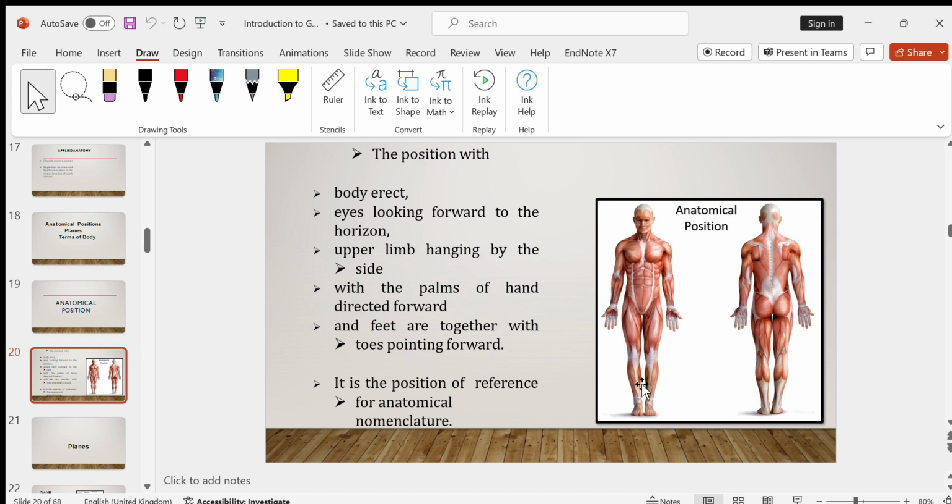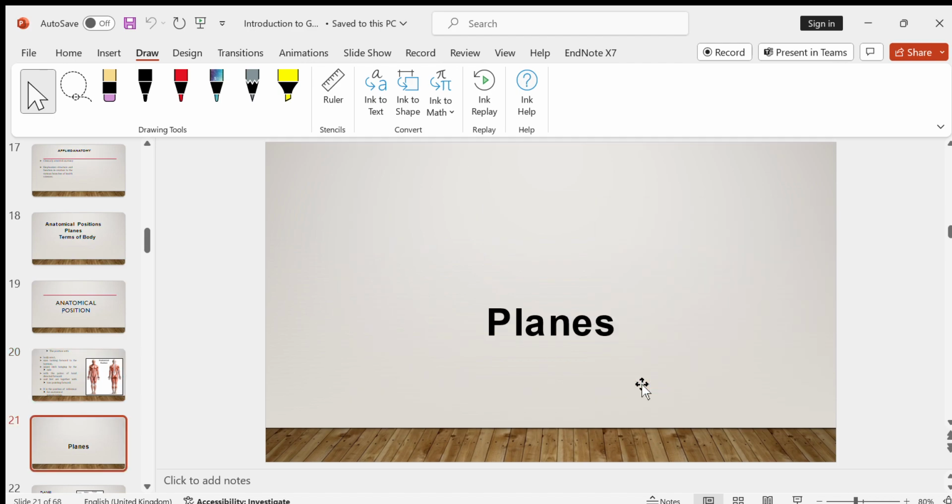We can also discuss the lying down position for purposes of description. When we study anatomy on a cadaver, the cadaver is not standing erect; it is lying on a table. So the face, the palms, and the feet, the tip of the toes, they are pointing upwards. This lying down position is also called the anatomical position.